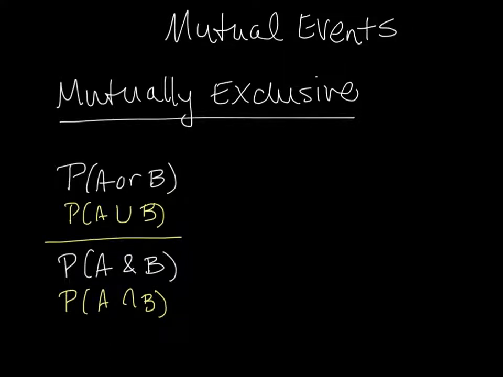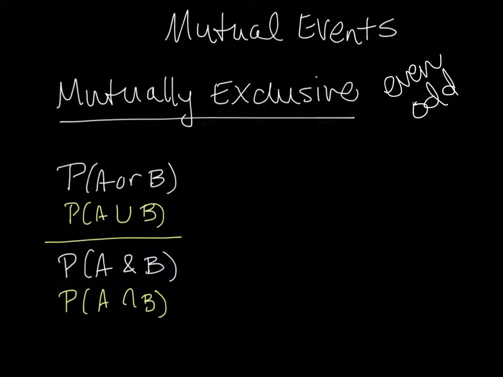Now we're going to talk about probability where we have mutual events, meaning you have something happen, but it has two different characteristics possible. When we're talking about compound events, we're talking about two different events happening. Now we're just talking about one event, but it has two characteristics. So we look at mutually exclusive. An example of mutually exclusive would be even numbers and odd numbers. There are no numbers that are both even and odd.